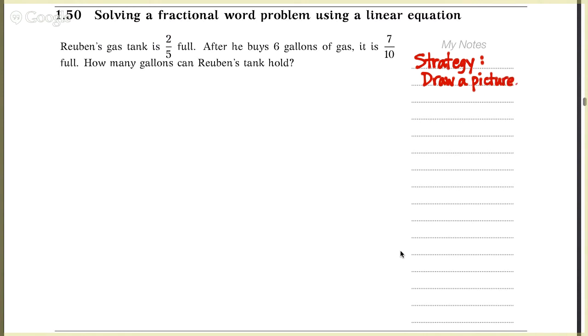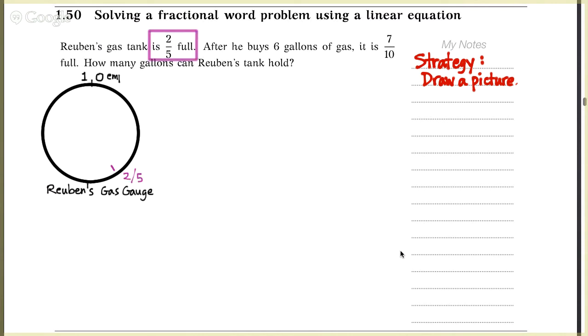And because I'm very visually oriented when it comes to understanding mathematics at all levels, really, I like to start by drawing a picture. That's just how I'm wired. And there are a couple different ways to do this. When I first read this problem, I thought let's think about what his gas gauge looks like. And so I'm going to sketch out his gas gauge over here on the left. He starts out at 2/5 full. Let's suppose that the top of the gauge is both empty and full, which would be maybe a little confusing, but I'm kind of thinking of the gas gauge like a clock here or something.